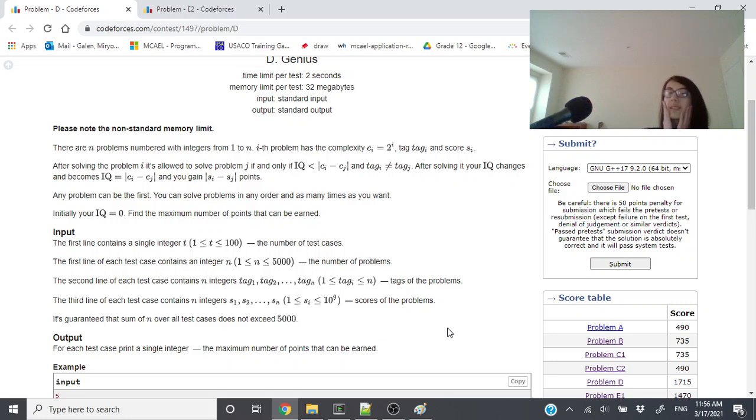The only other thing that really matters is the problem you solved before that, because we know that's going to be the largest value of the IQ every time. Ow.